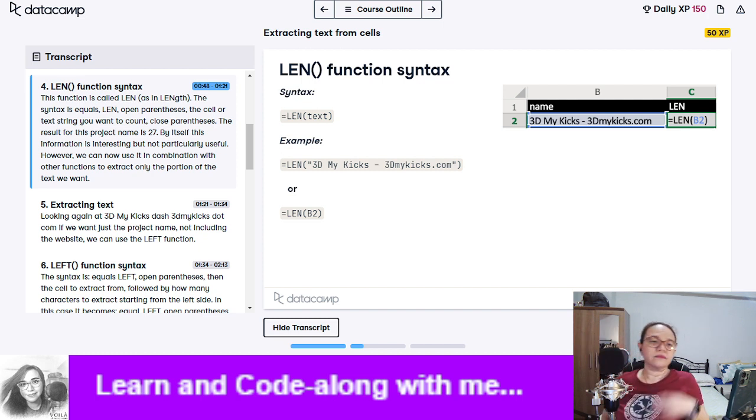By itself, this information is interesting but not particularly useful.